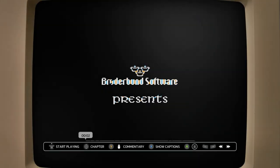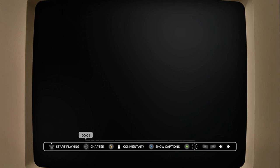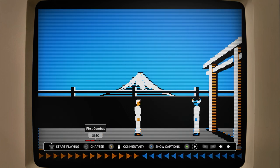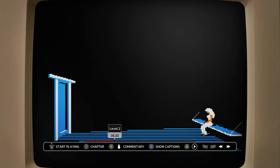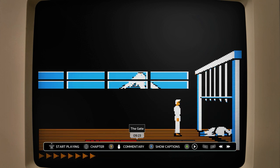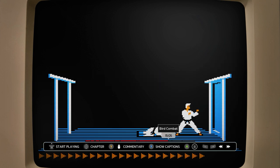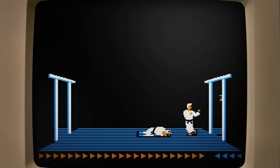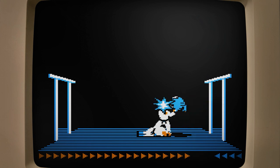You're able to navigate by chapter. So that lets you sort of jump around the replays right to the moments that are most important to you. So for example, in Karateka for the Apple II, we have a replay system where you can just jump right to, let's say, the bird battle towards the end. And then, of course, you can take over the game at that point. After you watch the battle, you can rewind it, you can take over, and then you can try to do that battle yourself.